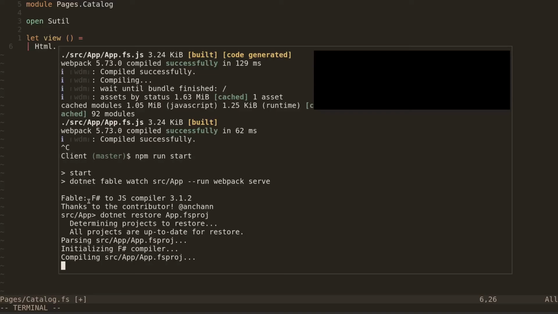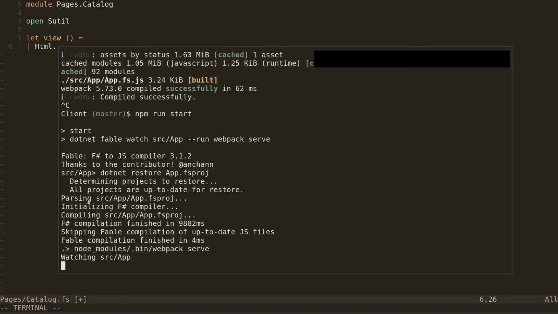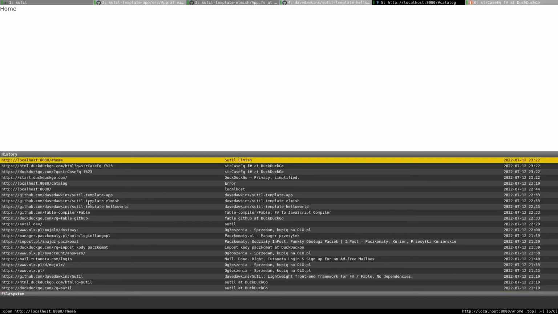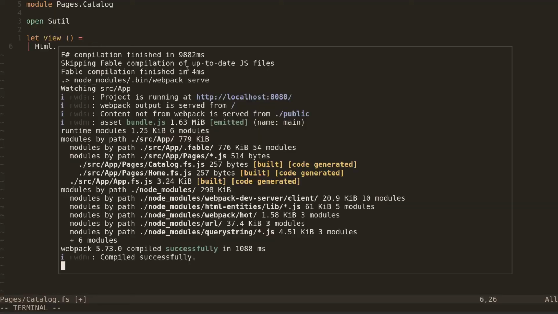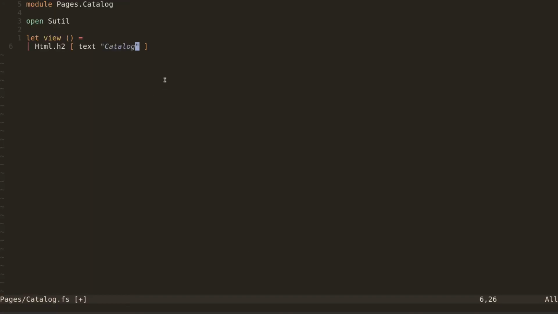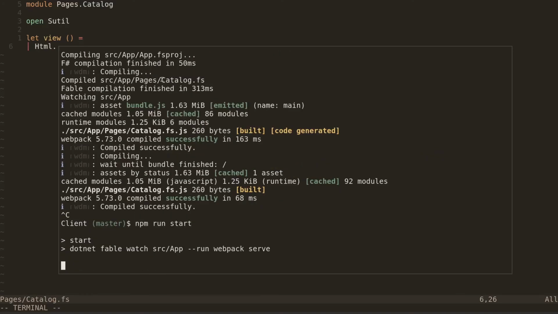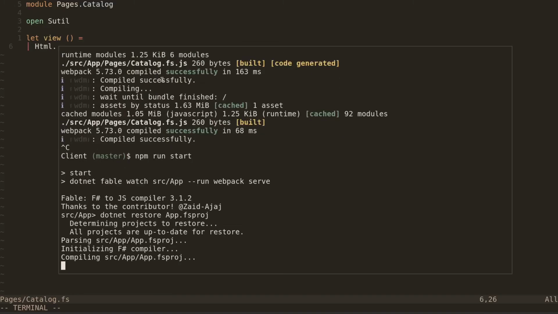That happens. Fresh. We are at home. And let's go to catalog. Oh, but it changed the path, right? Now that's the difference. It did change the path. The HTML didn't update. Did this compile or not? Did I save it? Didn't save it. Oh, it does recompile. Okay, so now it will work. 100%.